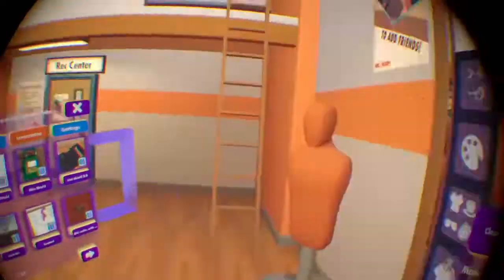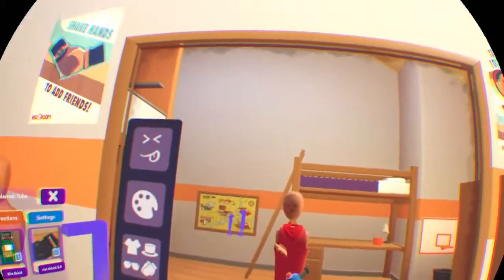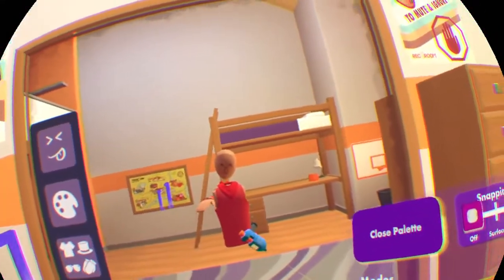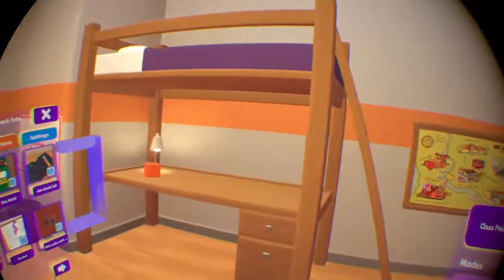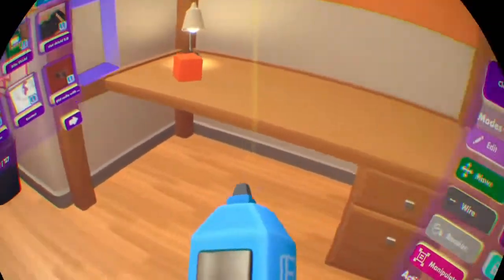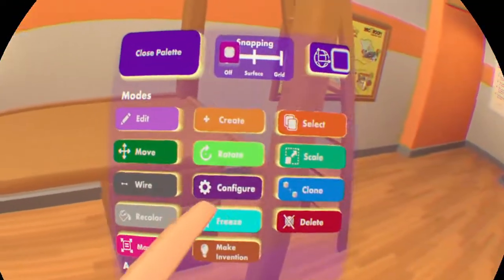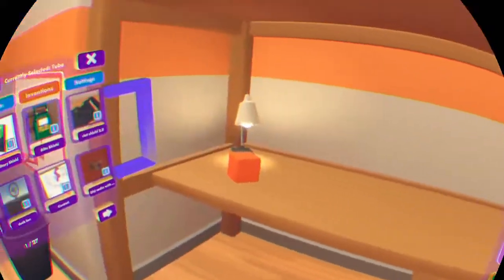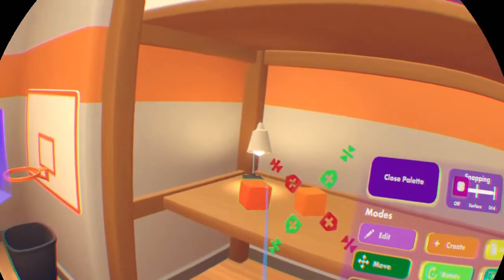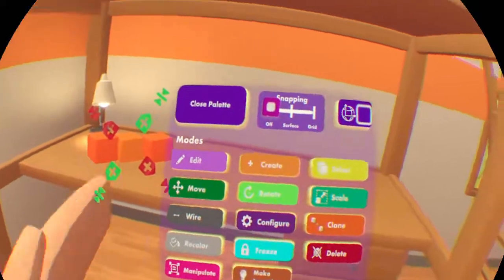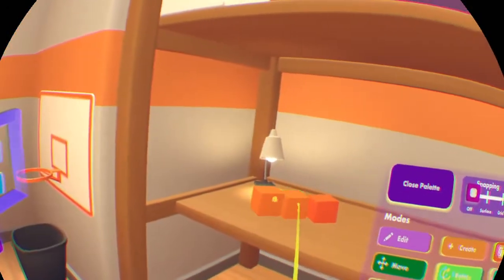Select, I use this a lot. It makes your life easier if you're gonna make a large map. Let's say I want to clone it, and boom, it's gonna take forever, but with it you can.